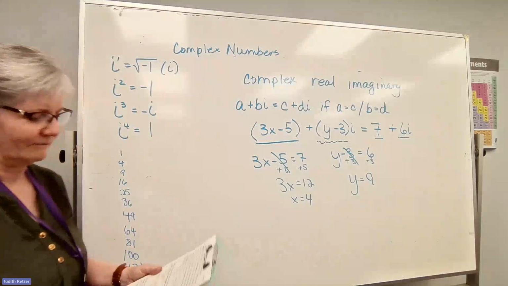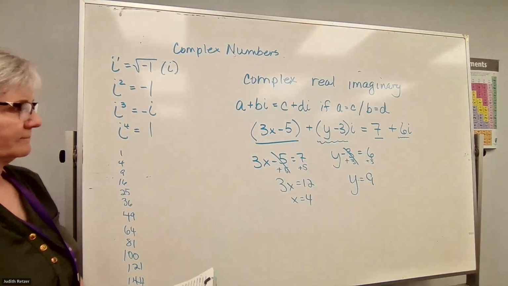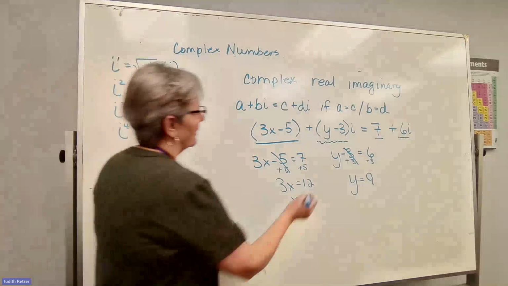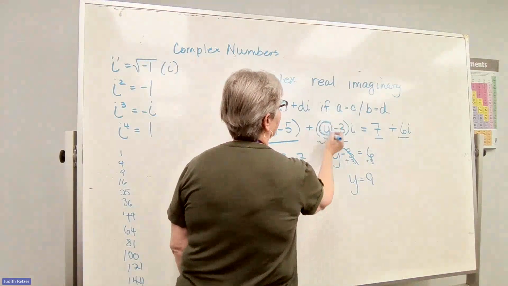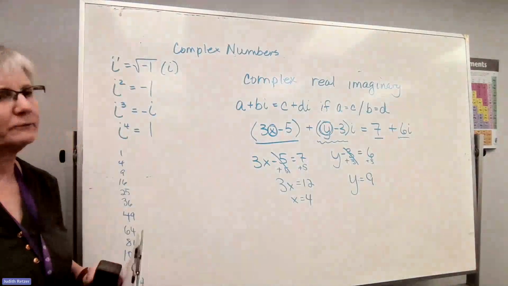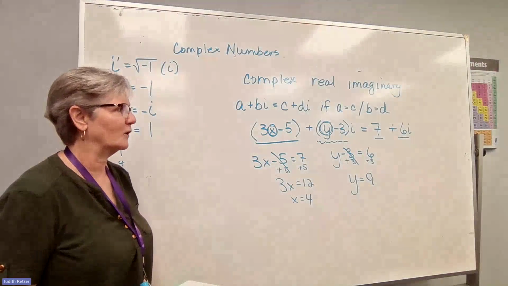I told you, once you kind of understand it, it's not as complicated as it looks. Sounds scary, but it works pretty simply. You just get rid of the i's when you're finding x and finding y. Well, you don't get rid of them, you just don't need them in your calculation. They don't go away.